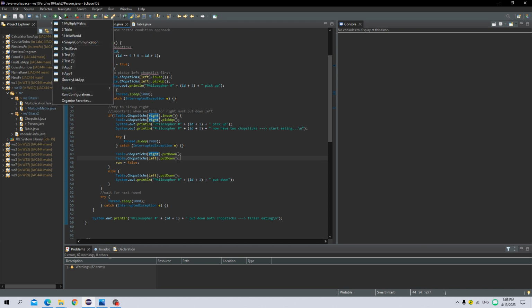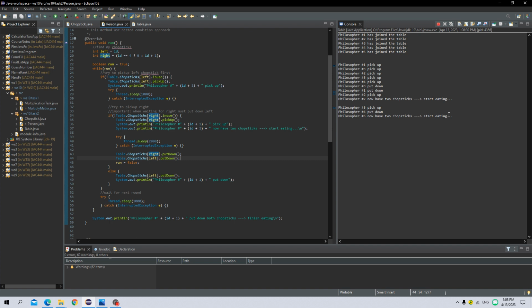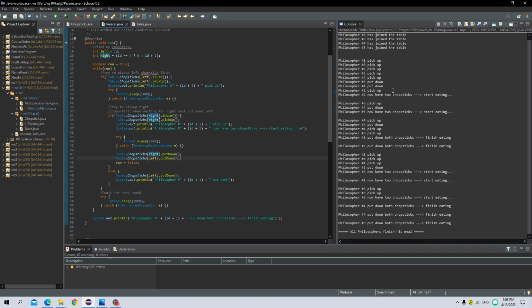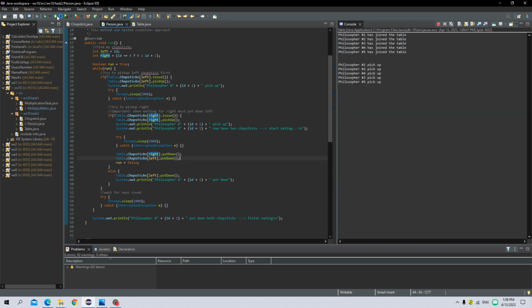So we're gonna say table. You can see I have 5 philosophers. Each one of them is trying to pick up, put down, pick up until they have a valid chance to eat, and all philosophers finish their meal. We can try that multiple times.